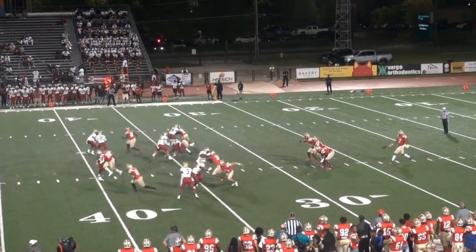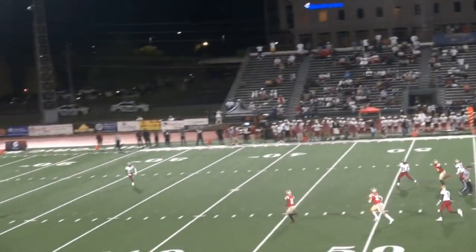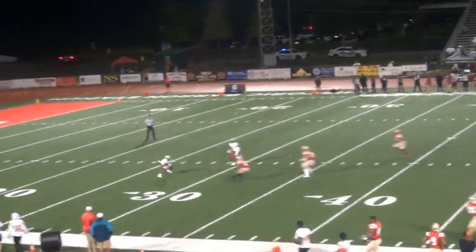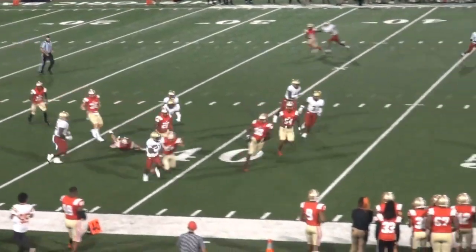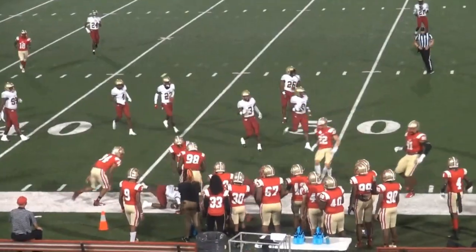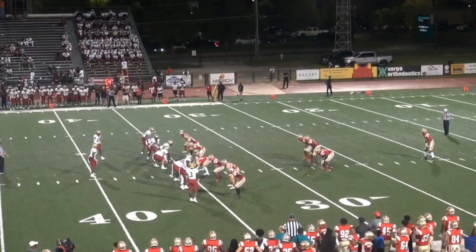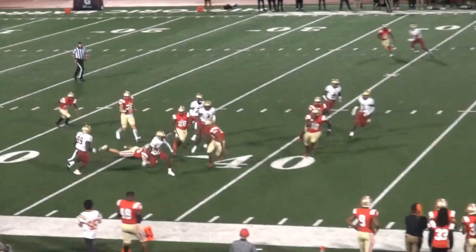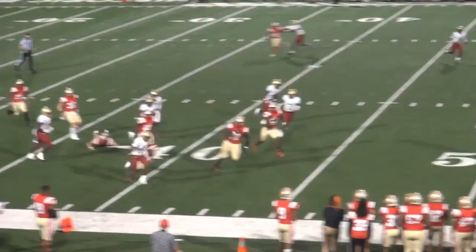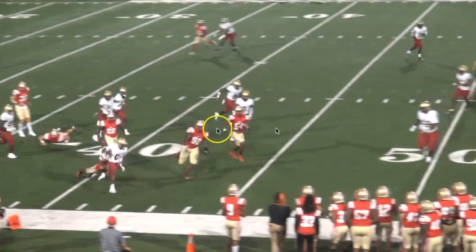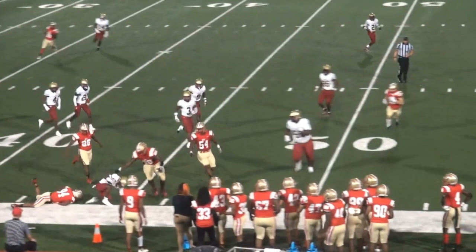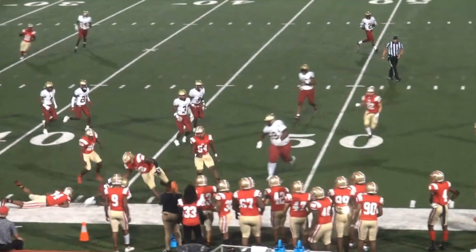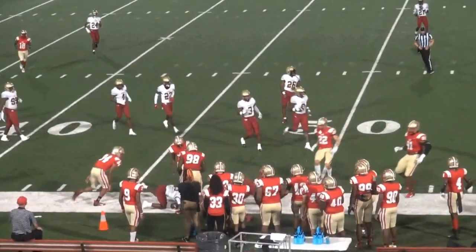Alright, so this one would be in the category of that egregious hard hit and borderline after the play right there. You can kind of see the brick in his hand going against the flow. Well, maybe it wasn't too bad after the play, but nevertheless it is a hit in the back.